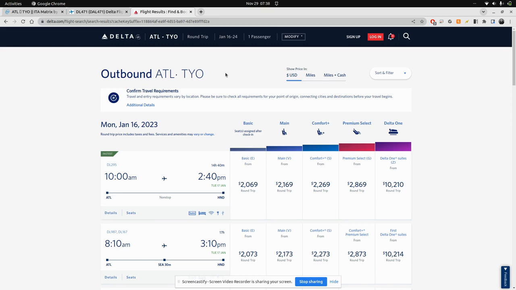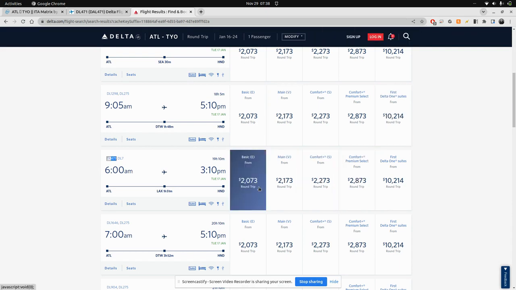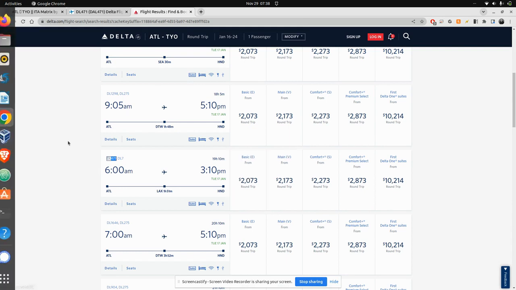Okay. So Windows computer, Control F, Apple computer, Command or old school Apple key F, and put in the flight number, in this case 471. And here's the flight. Okay. And the basic fare is the one that was quoted. And it's pretty close. The flight matrix was pretty close. It's not really that much more to get like Comfort Plus and Premium Select, etc. So that's kind of cool. So this is the same flight, and then I would start booking from here.